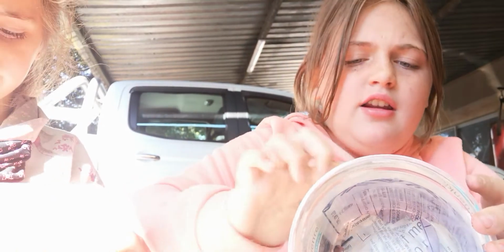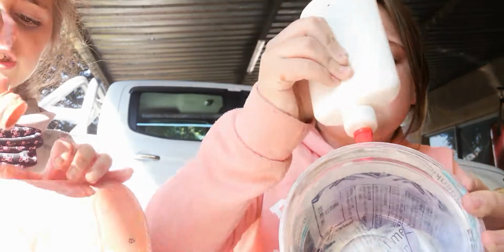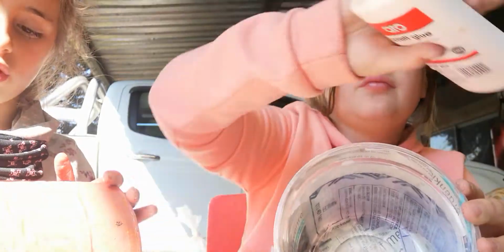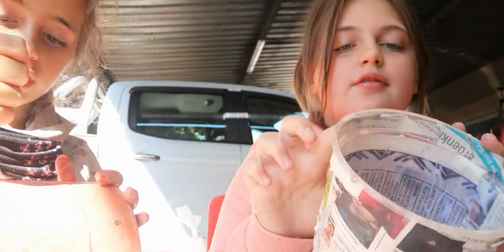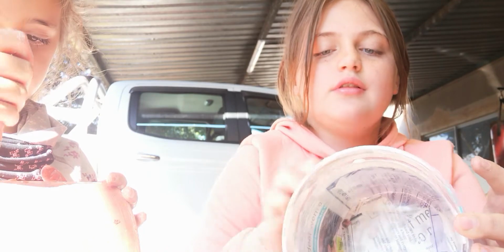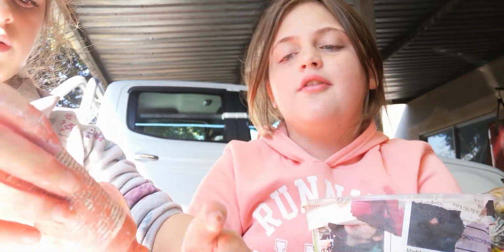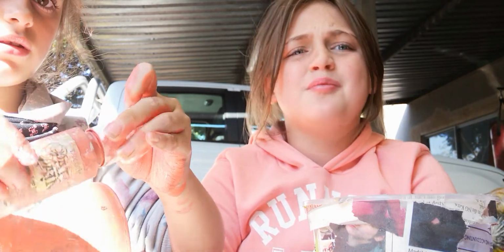I am gonna win this because it's like a paper mache contest in our class, and I really want to win this. It's like a project, you guys. Mine's a project, and it's like the prettiest. So I'm making a flower pot out of paper mache because they said I have to make it out of paper mache. I don't know if this is gonna work out, but I need to.